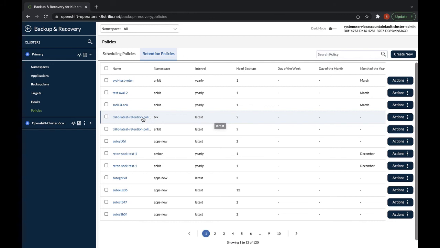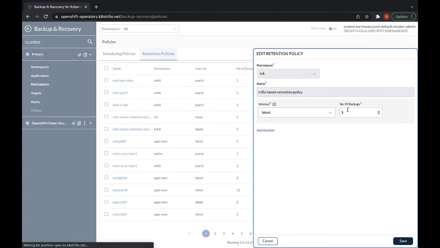Here is another policy showing that the latest 5 backups should be kept at any given time. So this means that if a scheduling policy tells a backup plan to take a backup every day, then on the 6th day, when 6 backups exist, 1 will be eliminated and 5 will still remain. Now remember that the full backup will always still be available, so you will not lose any data when it comes to these backups being removed. It is just to reduce clutter.